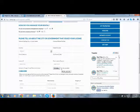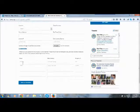This is a picture that you can take with your phone. You can take it with a camera. You could scan this into your computer if you want. The important thing is that it's clear enough to be visible as an image, that we can read that it's your property, it's your name, and that we can see the document number. And once again, the bottom of this application is the same thing. We just ask you, where can your property be legitimately seen on the internet, and you fill this out.